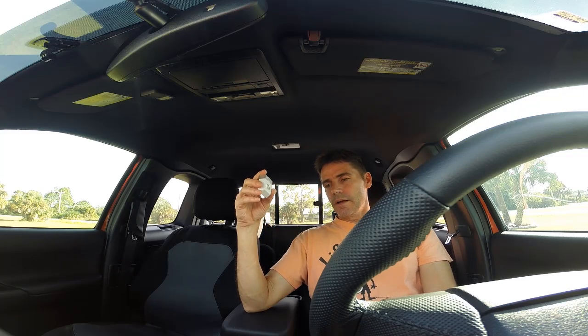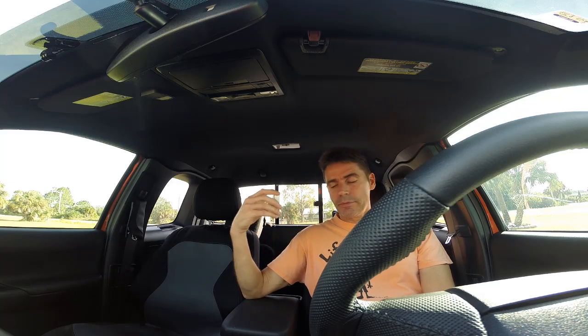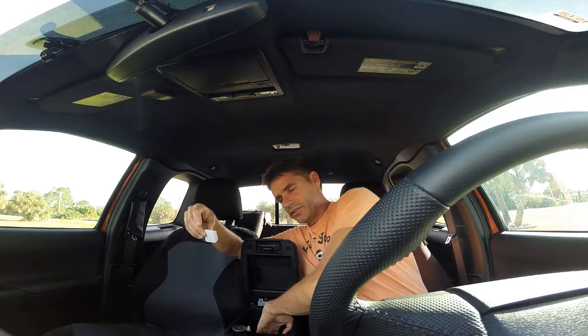So anyways, when he pulled this connector out, he was no longer able to reproduce the error. So I thought that was interesting. Basically we came up with a game plan that we are going to try to drive the truck for a few days without this attached and see what happens. And just for grins, I also removed this.